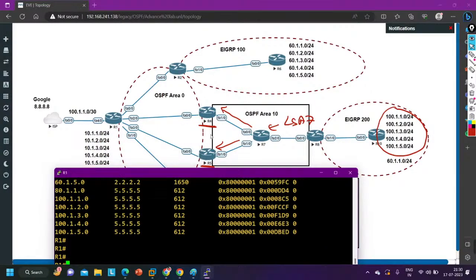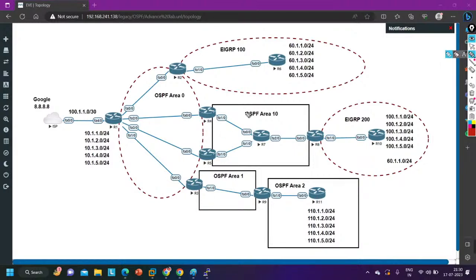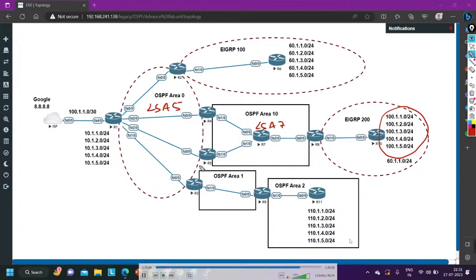Sorry, yes. So how many ASBR are there? How many ASBR we have, right? Who can actually convert LSA 7 into LSA 5? Because these prefixes are in area 0 in the form of LSA 7, and in this domain we have these prefixes in the form of LSA 5. That means ABR is converting LSA 7 into LSA 5. So definitely yes, ABR is actually converting LSA 7 into LSA 5. The ABR router with the highest router ID will translate LSA 7 into LSA 5.